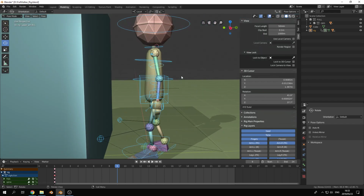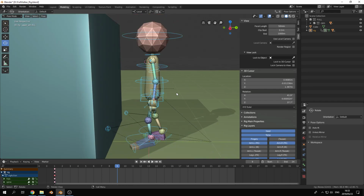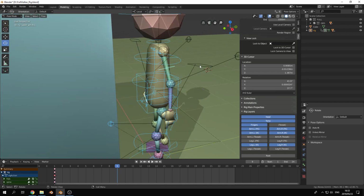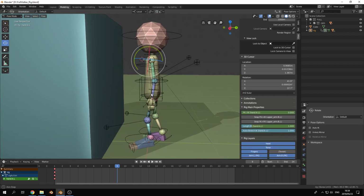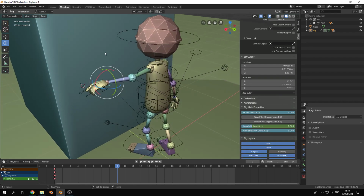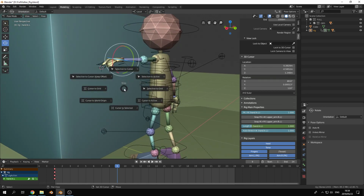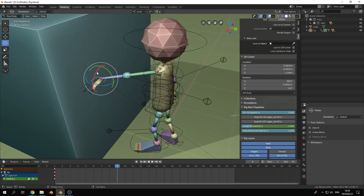Then my second pose, for keeping this brief, will be where his hands are making contact with the box. And for that pose, I want his hands to be in IK. So first of all, go down to your rig layers and turn on your IK hand controls, which will show them, and we'll do the whole snapping IK to FK thing just now. So let's just pose them. We know we want them to be IK as they're touching the box. So slide it over to IK, and then what I do is I select the hand control, shift right click or place your 3D cursor where you want your control to go, and then Shift S to get selection to cursor, which will move your hand to where the box is. That's a nice, quick and easy way.